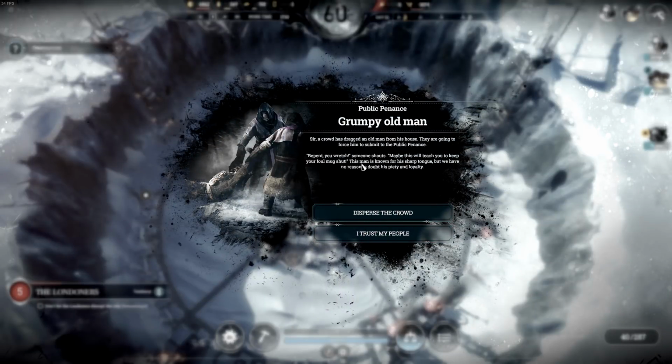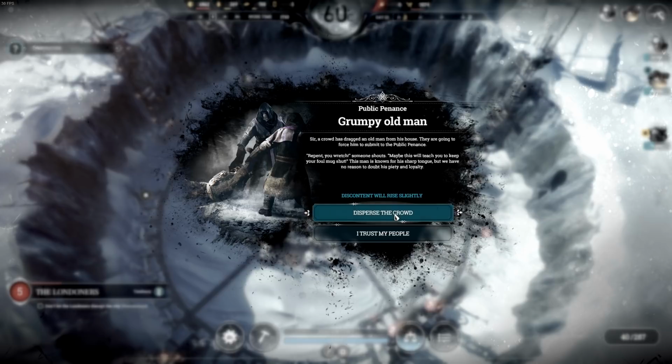Okay, so a crowd has dragged an old man from his house. They are going to force him to submit to the public penance. Repent, you wretch, someone shouts. Maybe this will teach you to keep your foul mug shut. This man is known for his sharp tongue, but we have no reason to doubt his piety and loyalty.